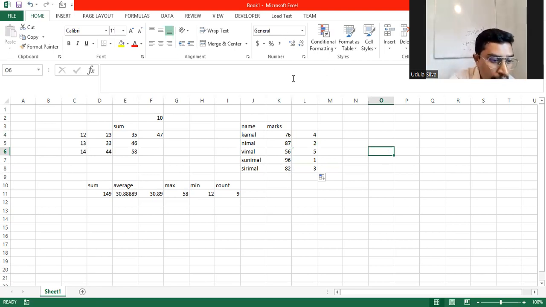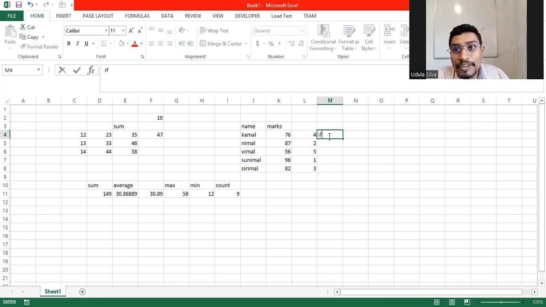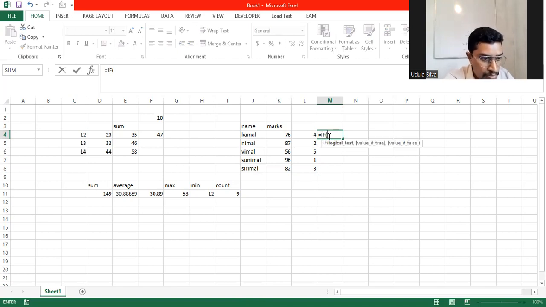Right. Okay. Now let's do a question. I didn't do the IF yet. Let's find whether these students have passed or failed. Above 75 is pass. Right? Equal, IF. What is the condition?